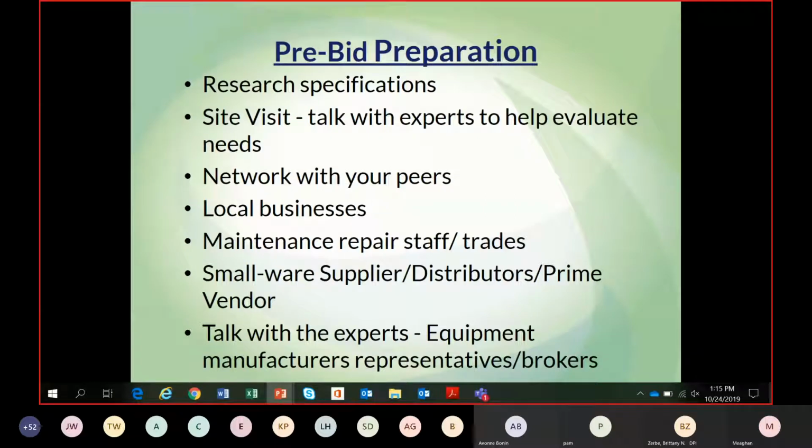So don't forget them as a resource for information and guidance and experts. They might not have somebody in their actual area, but they do have connections to all the equipment suppliers. And then again, talk with your experts.